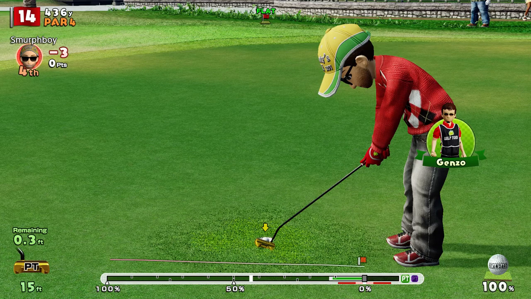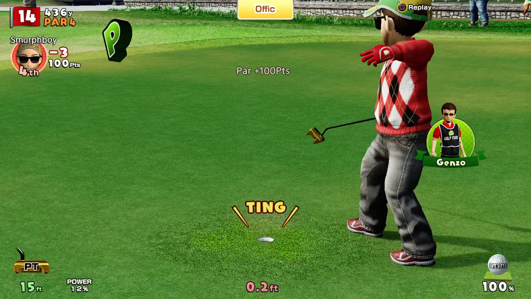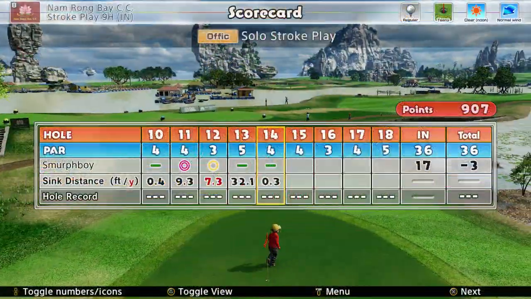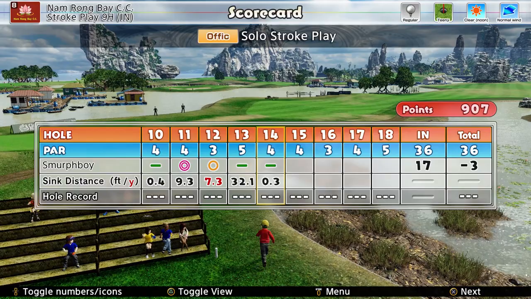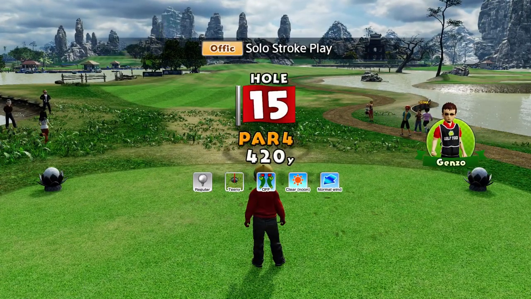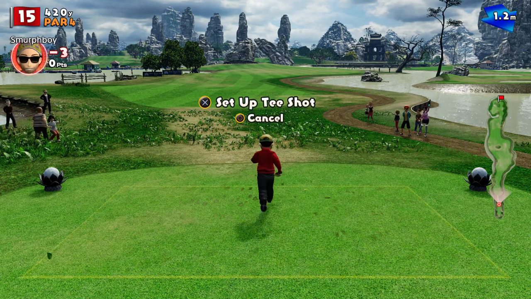But I'll take the par considering where that tee shot went. Classic par. All good. So off the casual stuff, you can't do water skips, it turns out. It's the deep stuff you can water skip off. That's a lesson learned there.